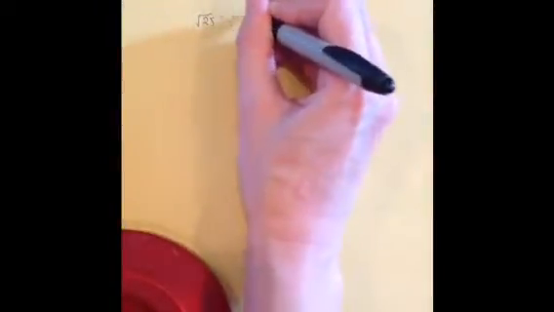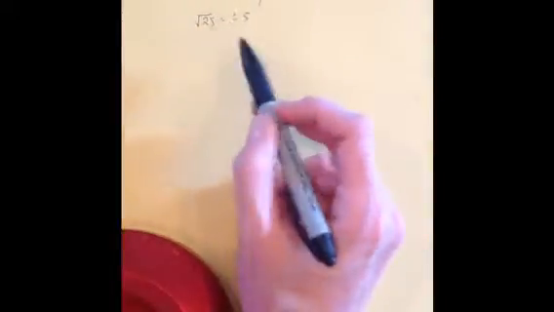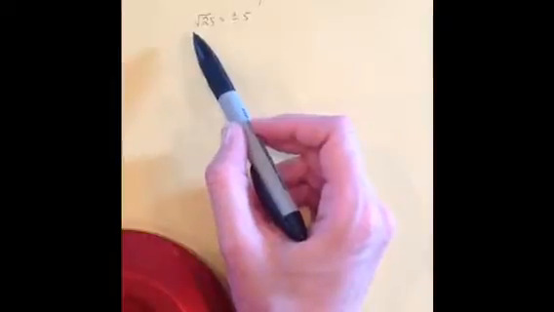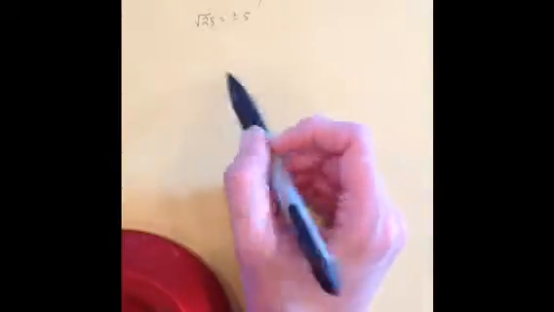Okay, so one of the things we're also working on is not just square roots, but also simplifying radicals. So this isn't going to come up with so much an answer, for example, like the square root of 25 equals plus or minus 5. We're not going to get an exact answer like this, but we are going to be able to take an imperfect square root and simplify it to its simplest form.